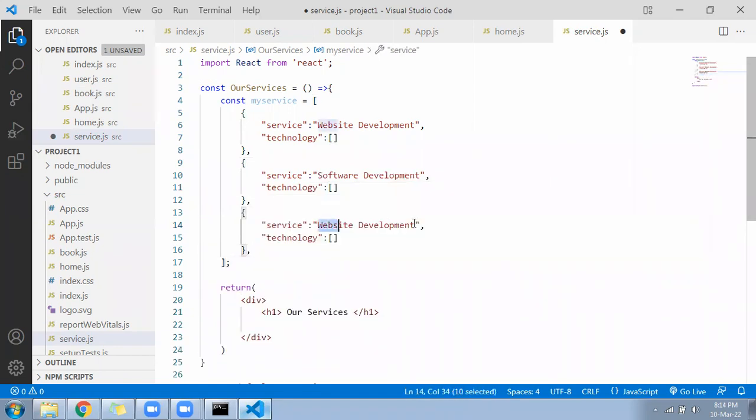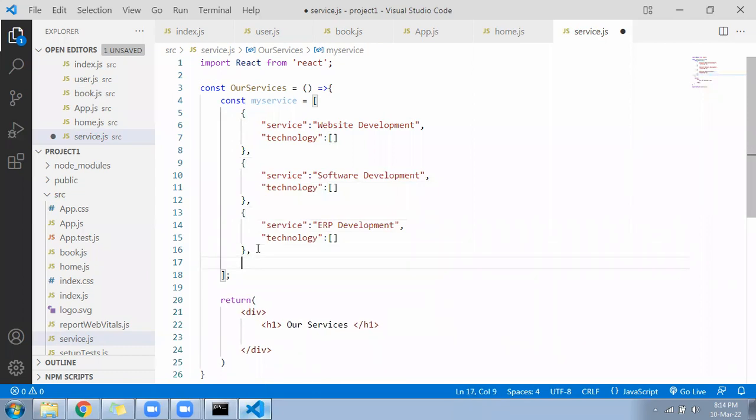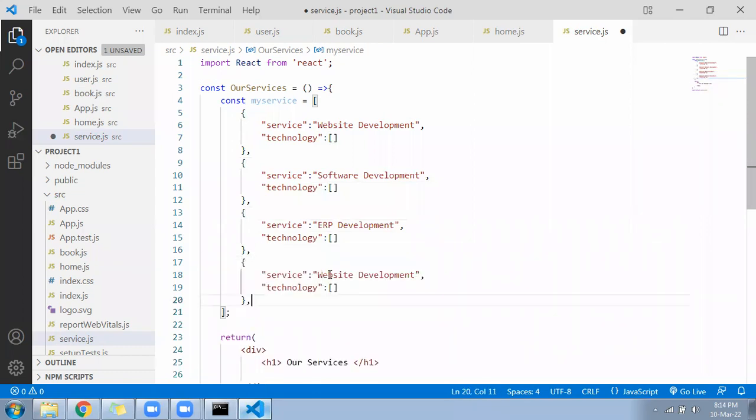Service will be ERP development, technology will be an array. Next, service will be data management, technology will be an array. Just add till here.